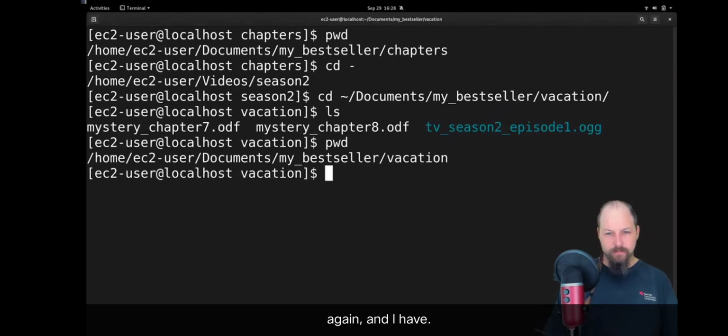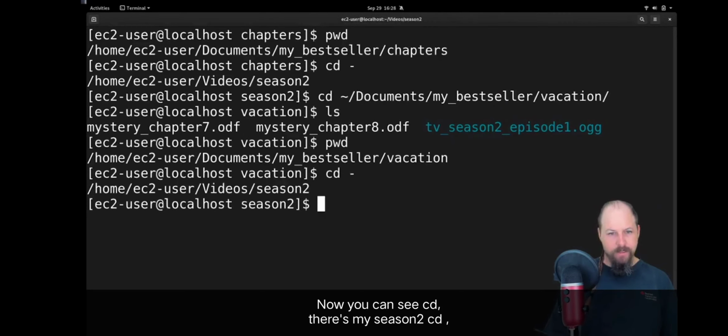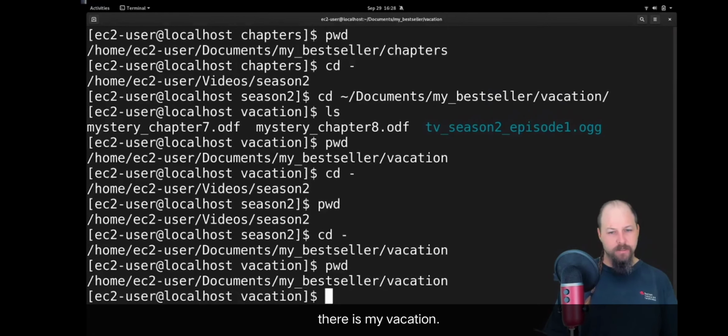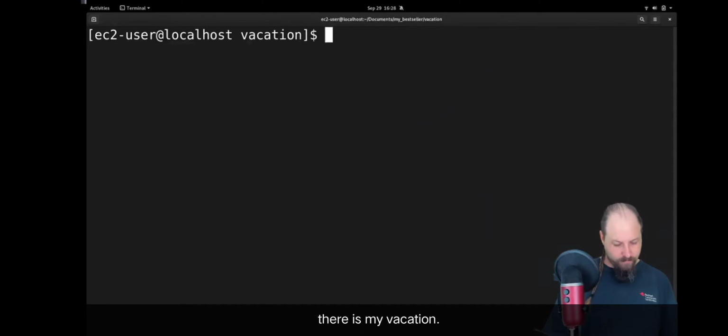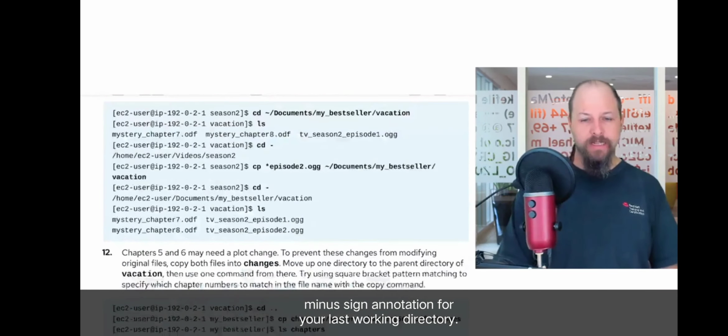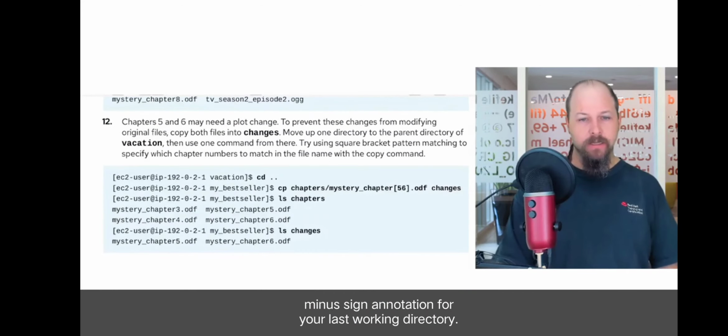And I have. So now you can see cd, there's my season 2, cd, there's my vacation, right? Okay. Really helpful to take advantage of that dash or minus sign annotation for your last working directory.